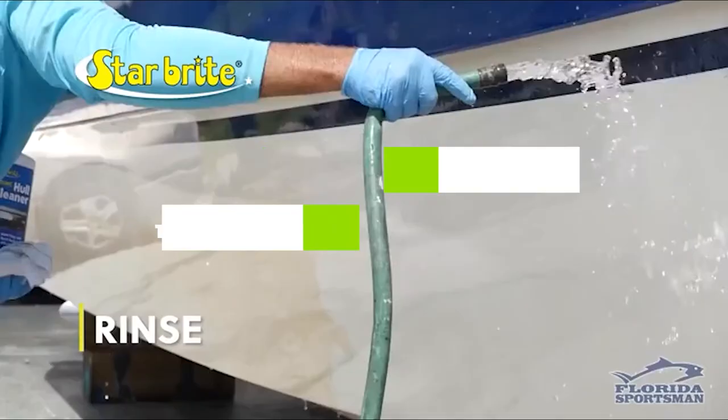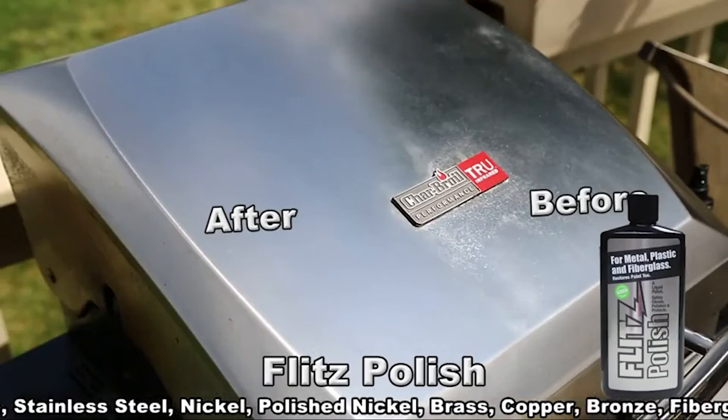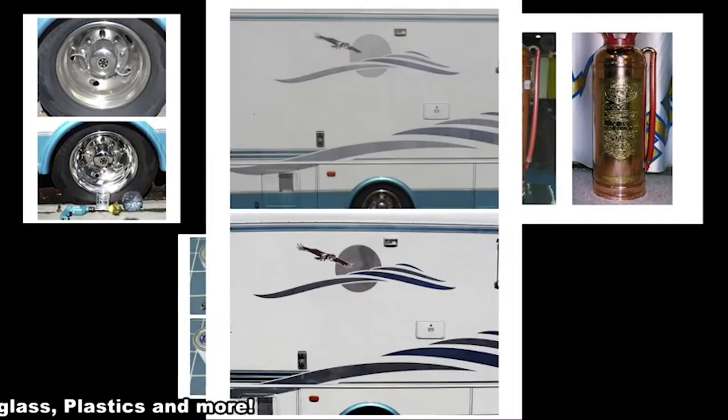If you're looking for the best aluminum boat cleaner, here's a list you must see. We made this list based on our personal preference and sorted it based on their features, prices, quality, durability, and reputation of the manufacturers. Also, we've included options for every type of customer. So let's get started.